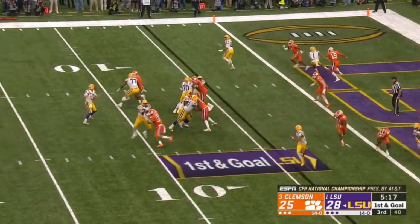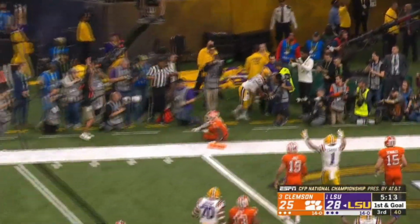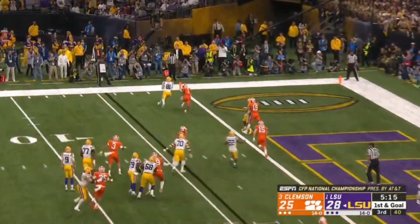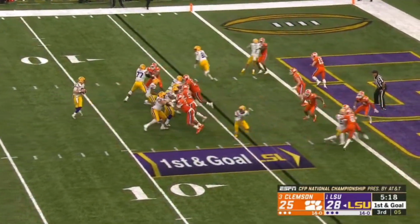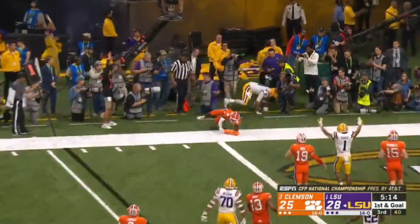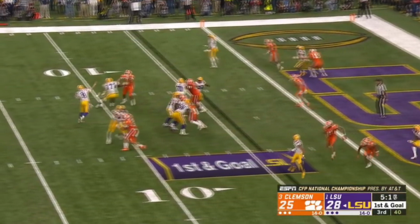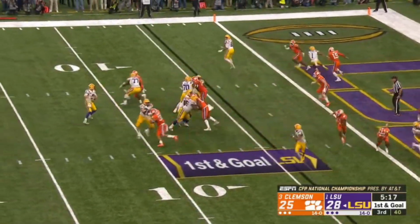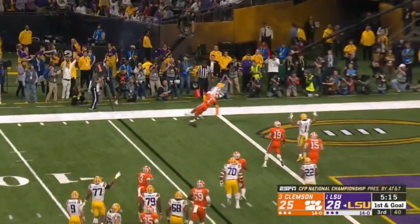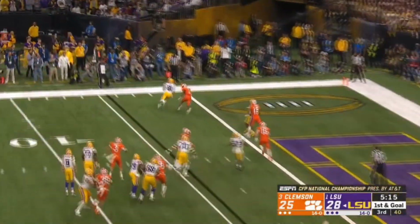And then if he started to push off, it would be clear that it's actually a pick play, and they'd have to throw the flag, meaning you couldn't really create that much contact, and you would have a chance to get Moss. But he did neither, which allows that throw to be complete. And there's a very real chance that doesn't end up a touchdown if he just gets a little bit further to the outside. But again, give credit to LSU. They put their players in positions to succeed and were able to execute their plays very well.